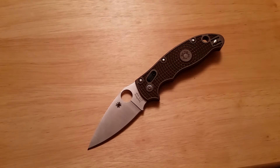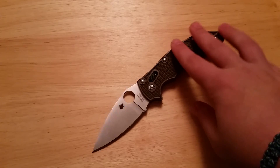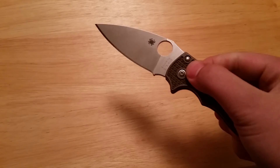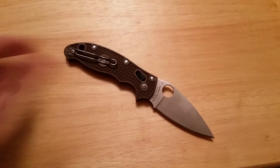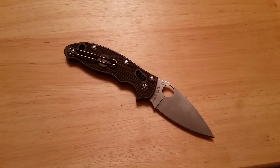My final conclusion: it's a really good blade for the price. If you're willing to put up with a couple of the cons mentioned, it'll definitely be perfect for you — especially if you're going to be cutting all day every day, because the ergonomics on this are just so great. If you want a really lightweight package that is easy to carry, this is a great knife for that. For right around $80 to $100 depending on what steel you get, for a USA-made knife with really high quality tolerances, I think this is a pretty good EDC blade. That was my review of the Spyderco Manix 2 Lightweight — catch you on the next review.